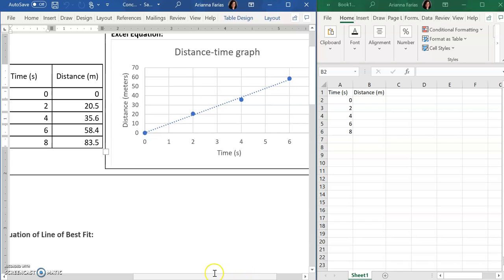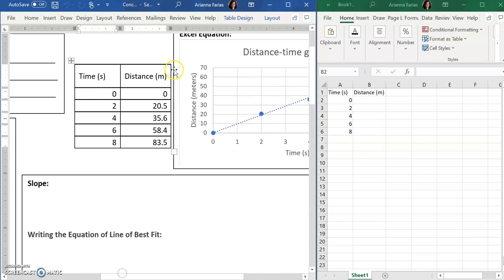And for this part, I'm going to start with 0, 20.5, 35.6, 58.4, 83.5.